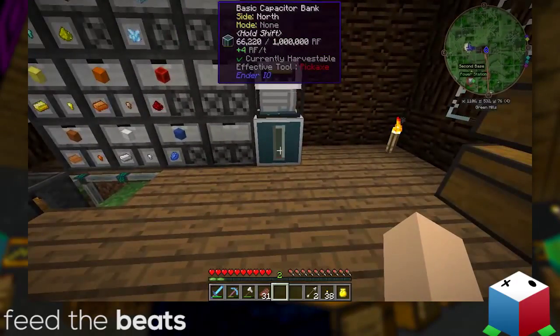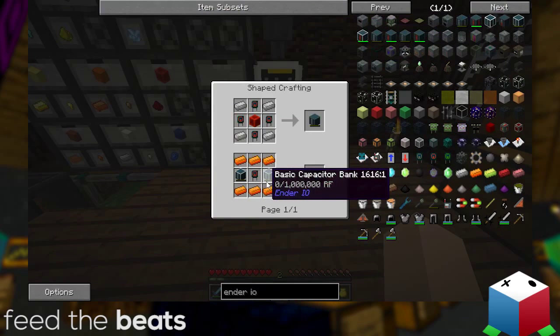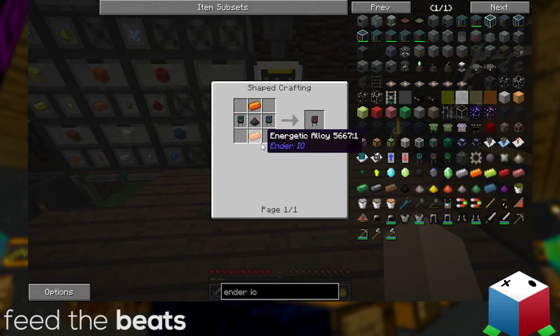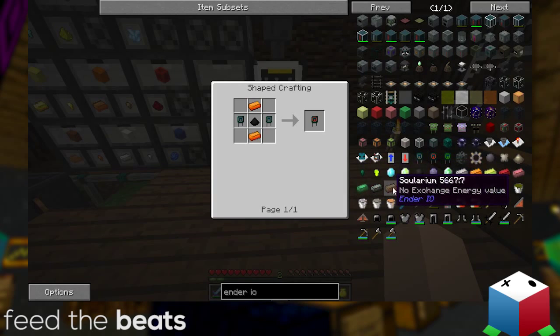okay, so we've made this, but now I would like to upgrade to this. Now, there's 2 ways that I can do it, and I think I'm going to do it the double layer capacitor way, except at this point I would like to have the resources ready to automatically craft this. But anyway, what the double layer capacitor needs is energetic alloys. Unfortunately, they have no exchange value, neither do vibrant alloys or redstone alloys. Basically, yeah, so that doesn't work.